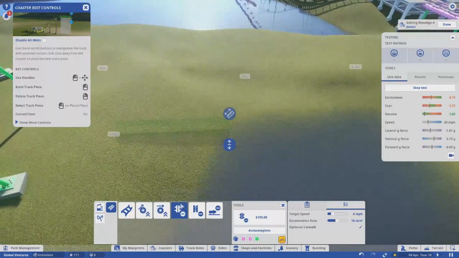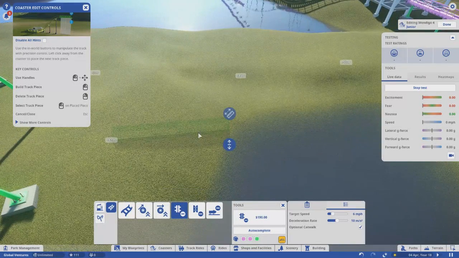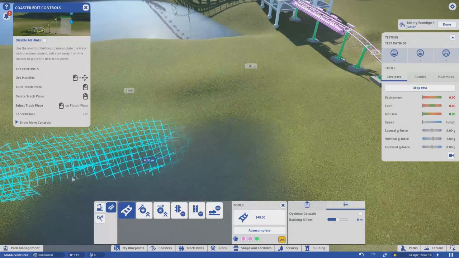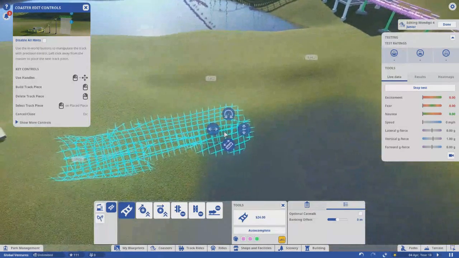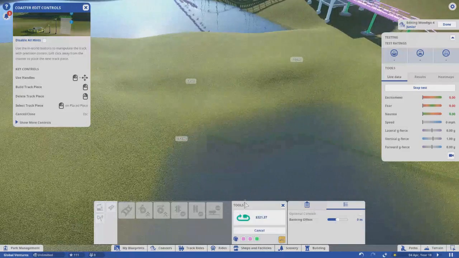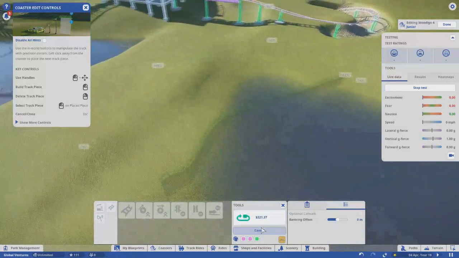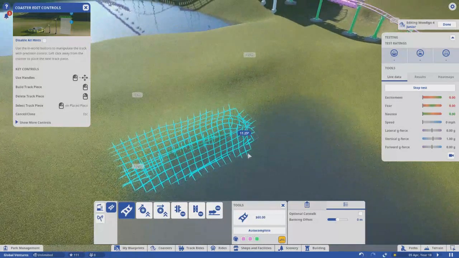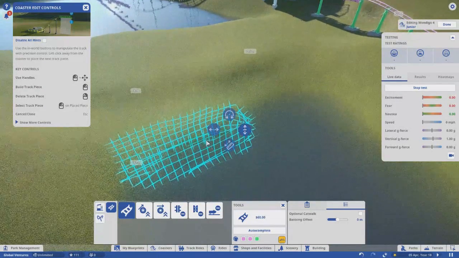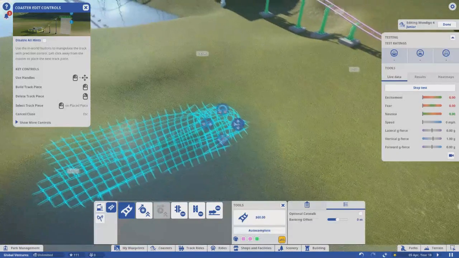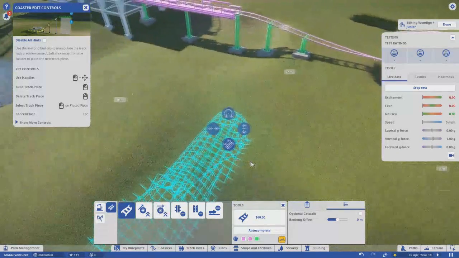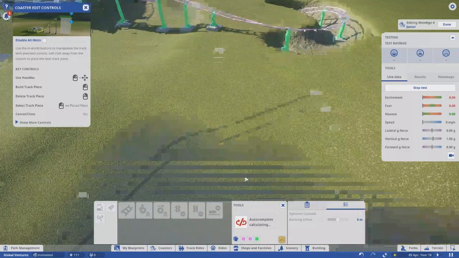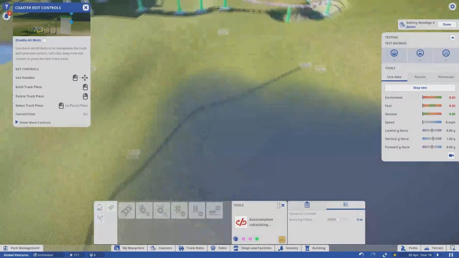Right. So this is the friction brake bit. Yep, good. Now we want no catwalk, normal bit of track, and we'll have it like a short section just like that. Then we'll do autocomplete. Cancel. That looks awful. Now can I do it? No.